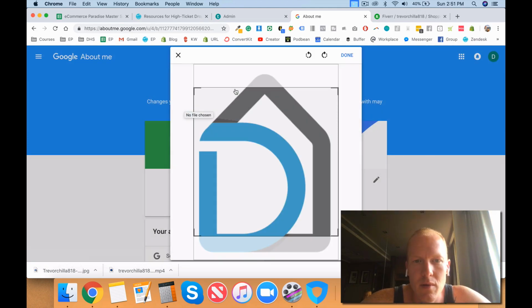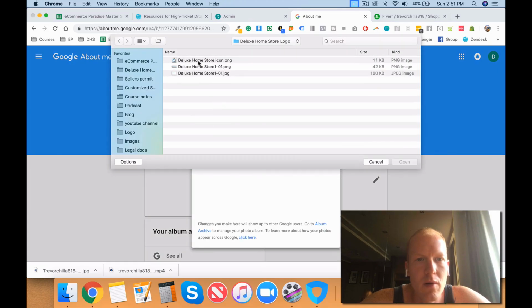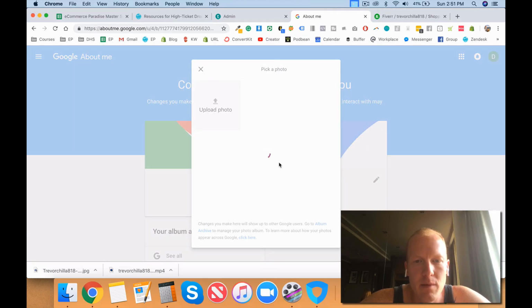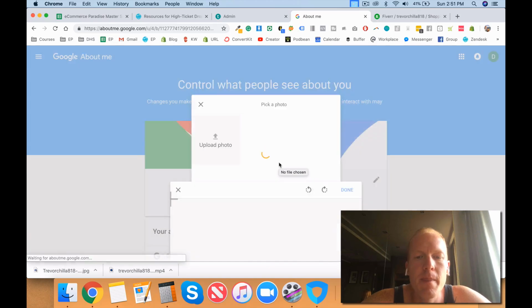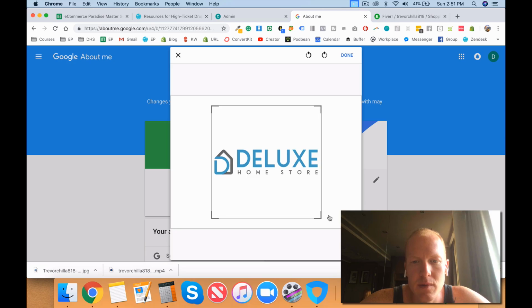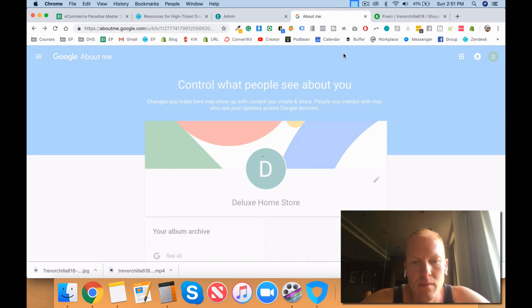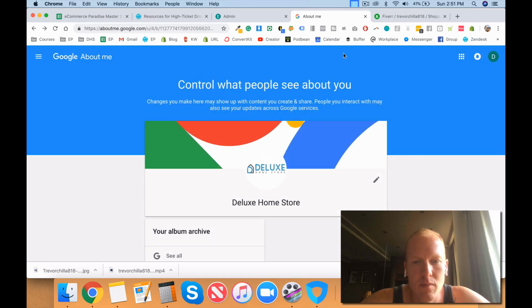Hopefully it looks good. Yeah, it's a little bit off, so let's actually cancel that. Let's try the full logo. Might be able to fit that nicer. Yeah, that fits way better. Cool, and we can even make it a bit tighter so it shows up really nice. Done. Cool, all right, that looks great.